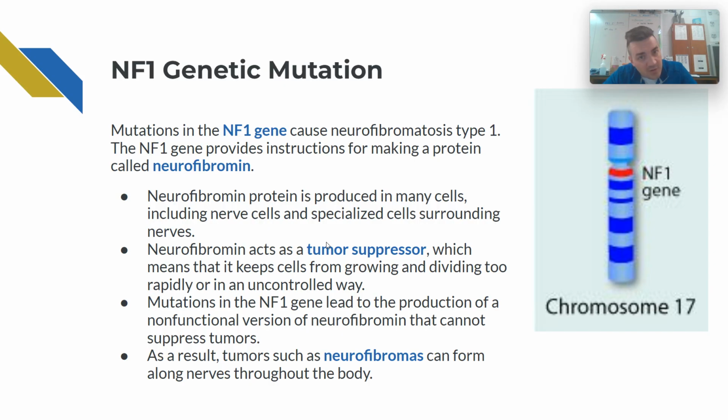So if somebody doesn't have functional NF1 genes that produce that neurofibromin protein, then they wind up developing these tumors. So mutations in this particular gene here on chromosome 17, right, could be frameshift mutations, could be nonsense mutations, but something that's going to cause that NF1 gene to no longer be produced or no longer function leads to this condition where you have these little tumors develop called neurofibromas. It's because that neurofibromin protein isn't being produced by that person's cells. All right, we're going to talk more about NF1 and the NF1 mutation and how it is inherited in the next activity.